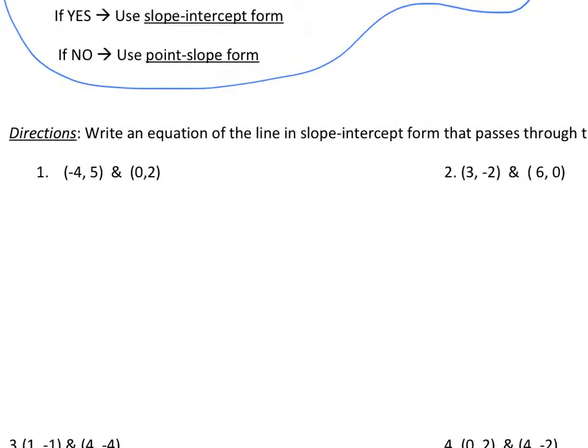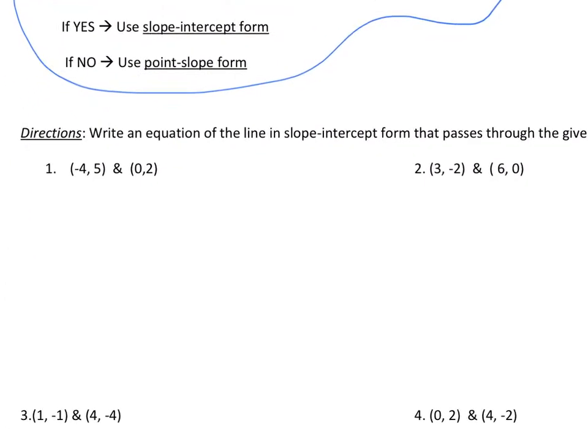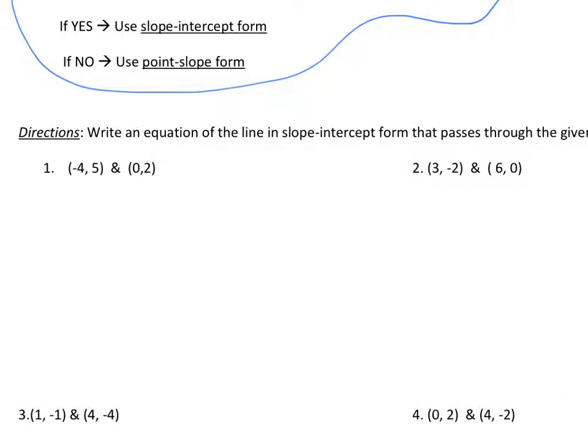Okay, number 1, it's saying, I want to find an equation, and the directions say, always important, read the direction. It's saying in slope intercept form that passes through the given 2 points. Well, what's different here than any other problem that I've worked with, I don't have the slope. But what I can do is I'm going to use this formula for slope. Remember, it's rise over run, or y sub 2 minus y sub 1 over x sub 2 minus x sub 1. So that's the first thing I'm going to do. I have to find the slope, and I'm going to use this formula.